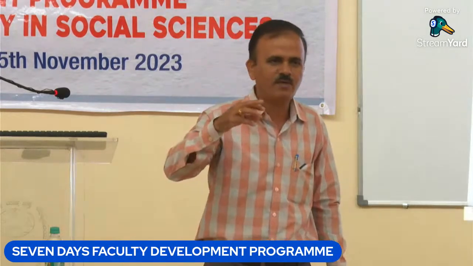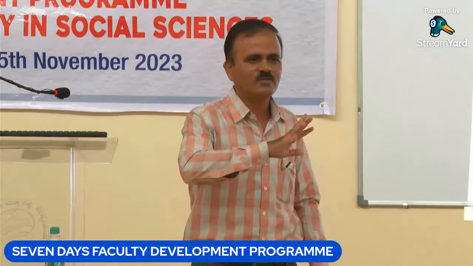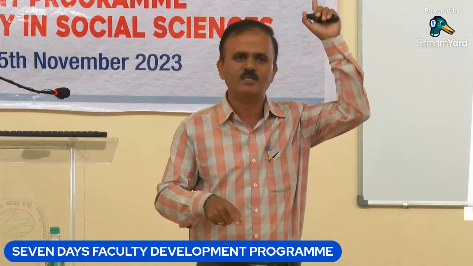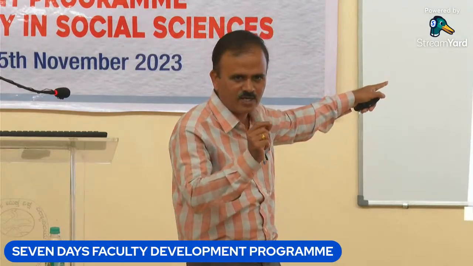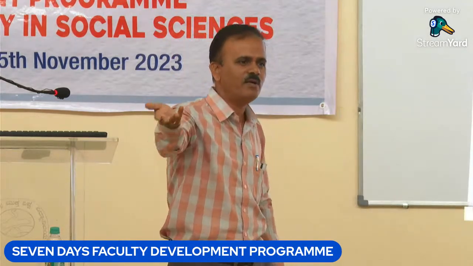So sample error occurs in terms of drawing the sample itself. That's why earlier I told you that the sample should be representative. If the sample is not representative, then the results you get from the sample cannot represent the characteristics or attributes of the true population. So the sample should be a representative sample. If it is not, we make a mistake or a bias in the selection of the sample itself. That leads to sample error, or error in determining the sample size.